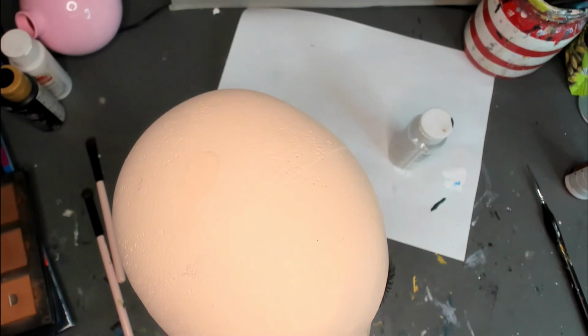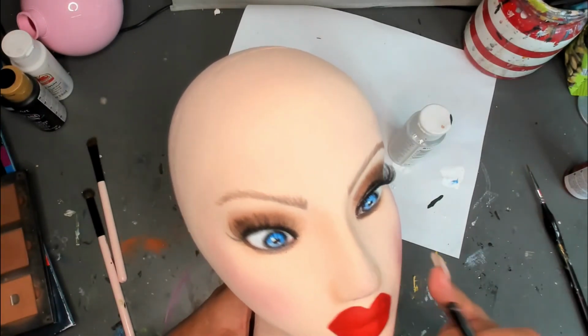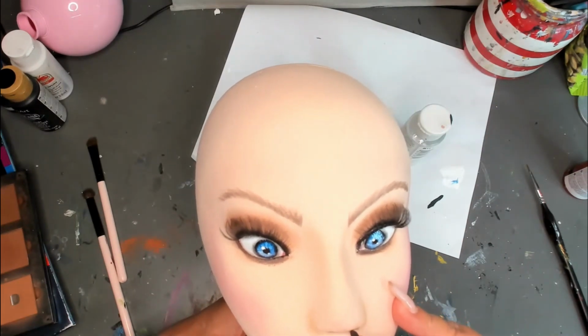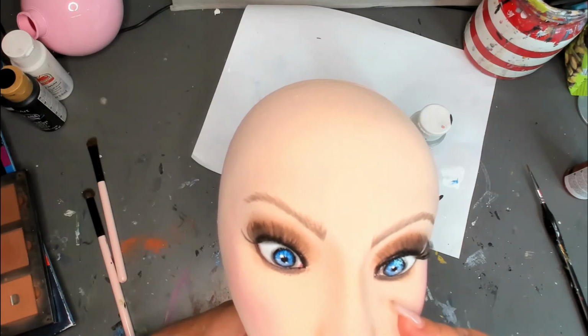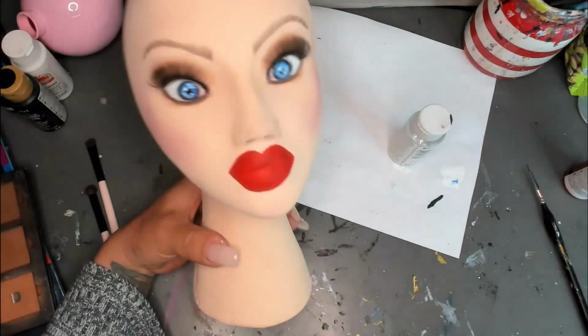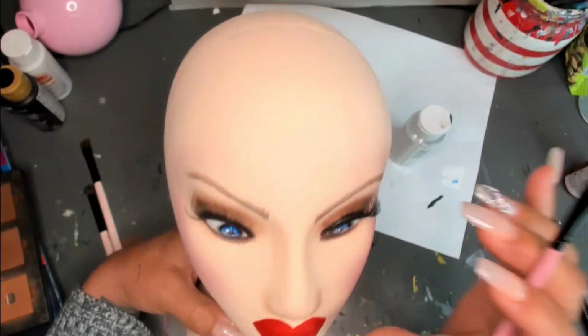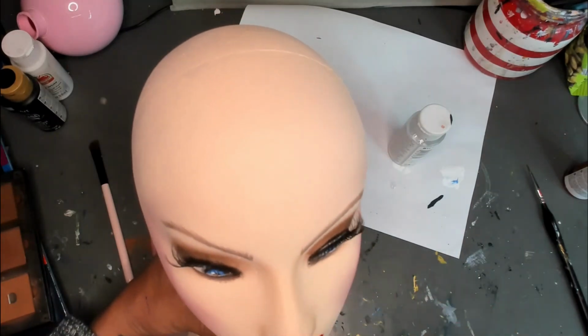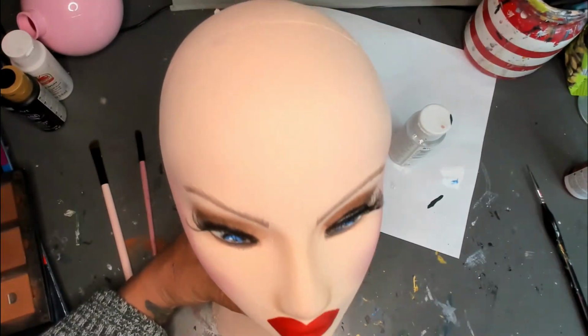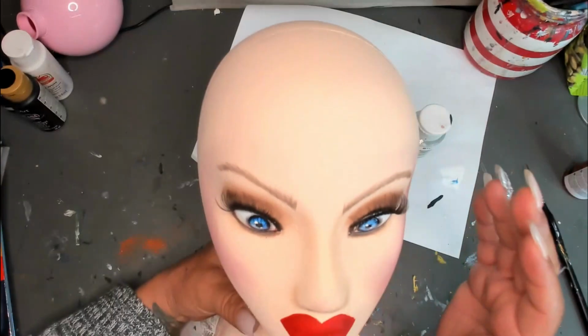And that other one I had, not this one. Just kind of do a little curve there for her nostrils. Just a little shadowing. Okay. Good enough. I don't want to mess up then. Check the eyelashes. So far, so good.